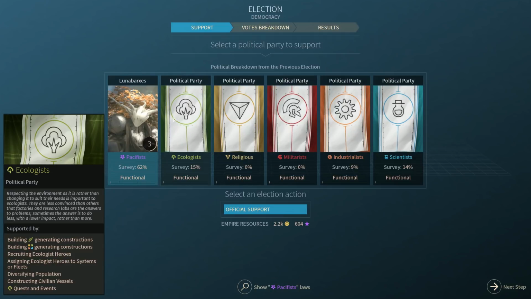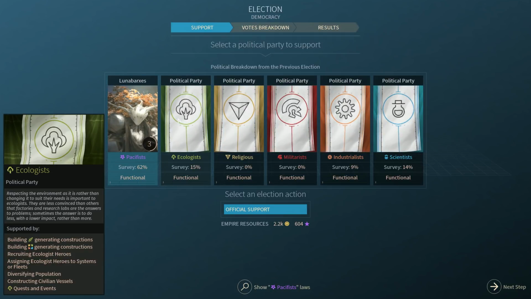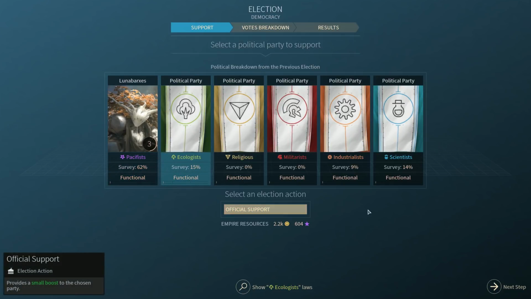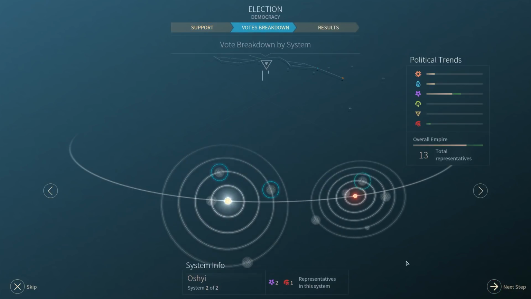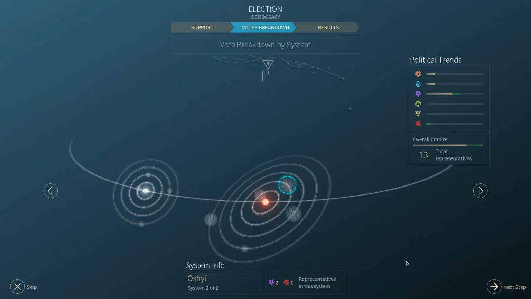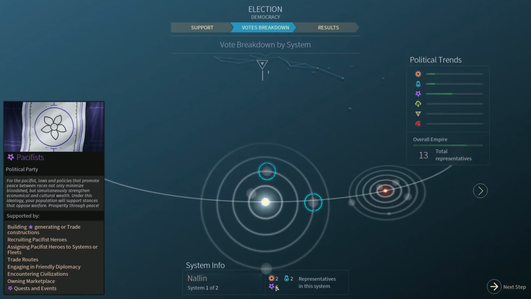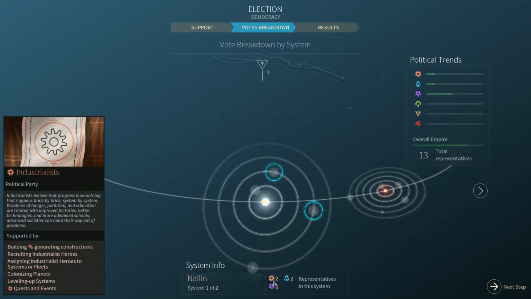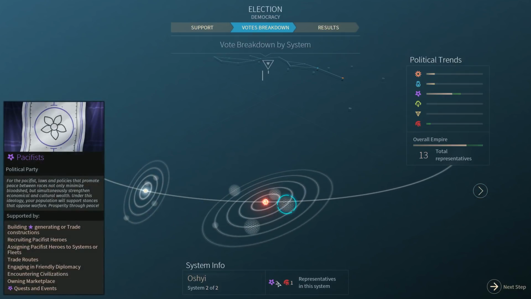What do we want? Ecologists are good for growth and colonization, and I think that's what we want. So I'm going to put my official support behind the ecologists and hope they come in second at least. So here's the election. We only have the 2 systems. That's a very fast election. But in this system, we have 6 pacifist vote representatives, 2 scientists, and 2 industrialists. And in the next one, we had 1 militarist and 2 pacifists.